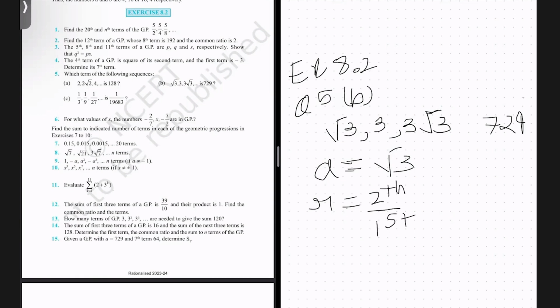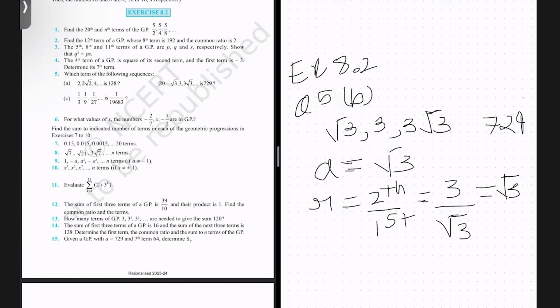This is a very common trick that you all should remember. Whenever you see a sequence in the form of a GP, if you want to find out the common ratio, do nothing. Just divide the second term by the first term, and that is how you're going to arrive at the common ratio. Second term is 3 divided by root 3, and that is nothing but root 3. So we have the first term as root 3. The common ratio is also root 3, and let us see what we get then.